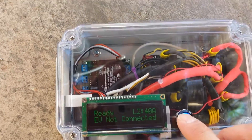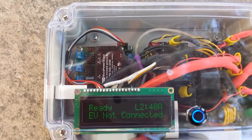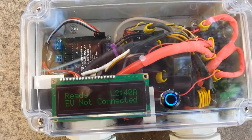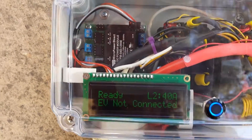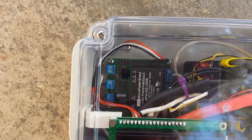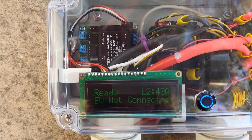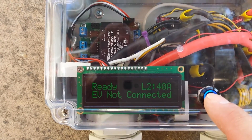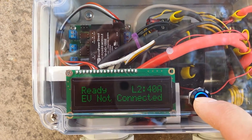This is a metal waterproofed button with an O-ring. We're running the open EVSE version 3 board, which also uses a 60 amp Potter and Bromfield relay bank. This is set up for 240 volts only, which is what the version 3 board is designed for. It also has an additional current transformer in addition to the GFI transformer so it can measure current — that's the big new feature of the version 3 board, as well as the ability to drive a high power contactor. However, I don't like the buzzing or the high cost of contactors, so I chose to go with the Potter and Bromfield relays.